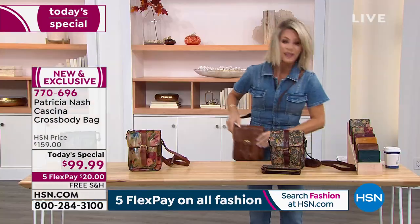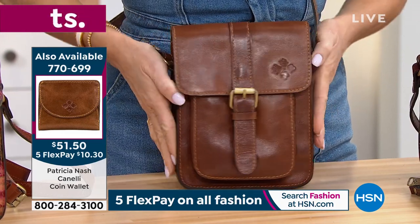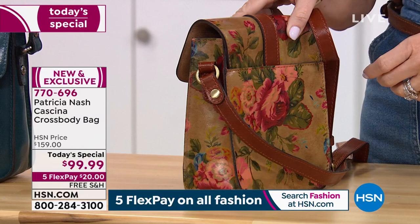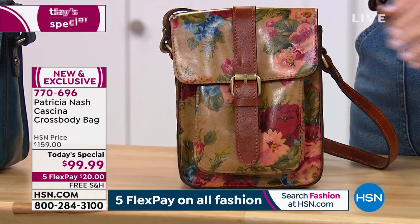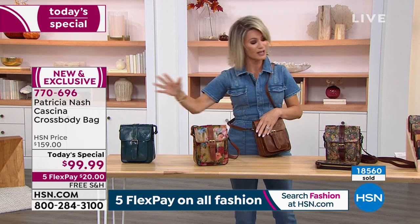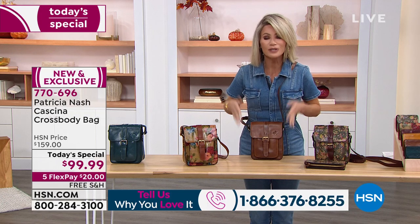The color I chose to wear is the cognac — it's called distressed, very subtle. You can see the embossing and all the edges are burned by hand. This will be the next to sell out. Next is the Vintage Victorian Garden with shades of pink and blue — gorgeous — only found here at HSN. We also have the blue distressed for those who love denim and indigo shades. Over 18,000 of these have been ordered. If you're a Patricia Nash bag lover or a handbag aficionado who appreciates fine craftsmanship, please join our show at 1-866-376-8255.